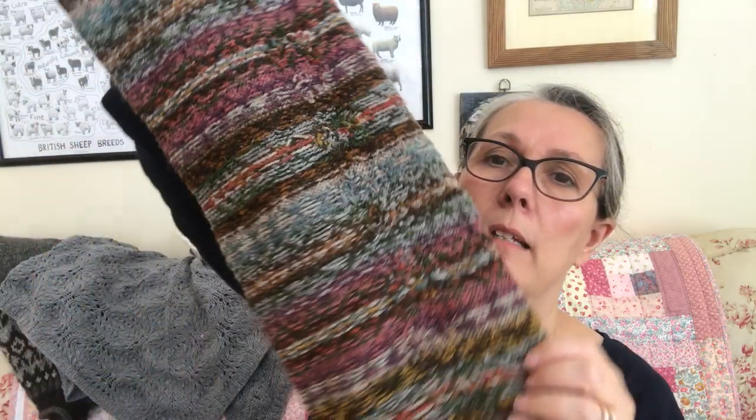It's gorgeous. This is Marie Wallen's Burra Cowl knitted in Jameson Spindrift, from her Shetland book which we stock. I have kits of these and I'm hoping in the next couple of weeks we'll have the Yell Cardigan, the Bressa Sweater, more Burra Cowls, Scary Mittens, and the Scalloway Tam. Most of that is out of stock but I'm hoping to have all the yarn back in soon.